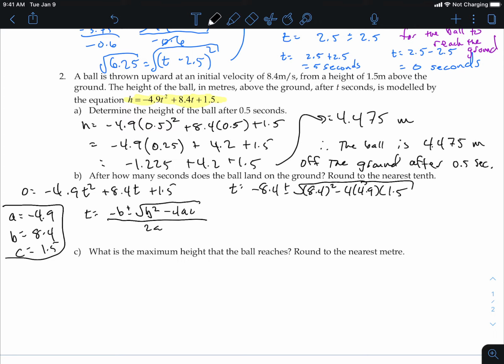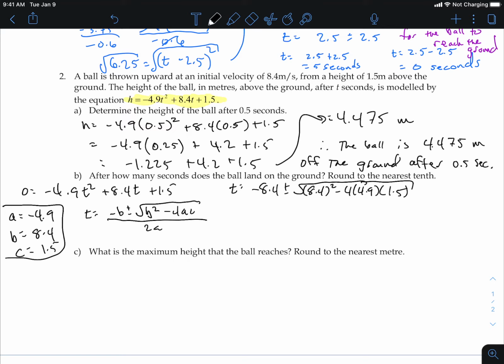Wait, but how did you get it to t equals? Because you're solving for the time. What did you do with the h? Did you just make it 0? Yes, you make h equal 0 because that's where the ball hits the ground. Then your next decision point is that I need to solve for t. I agree, there's a bit of a gray zone there, but we're using the quadratic equation in a specific instance where h equals 0. It wouldn't work otherwise, because it's solving for h, spitting out the values that give you 0 equals 0.